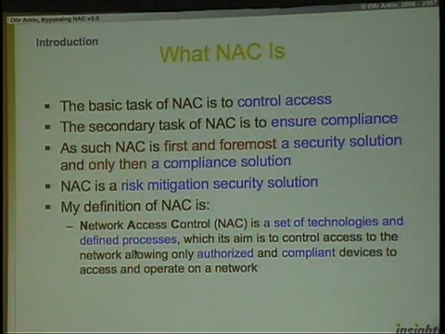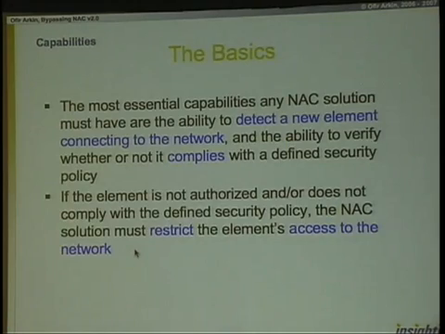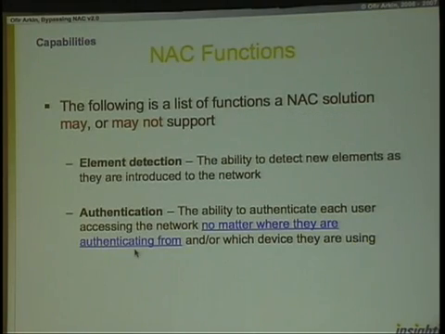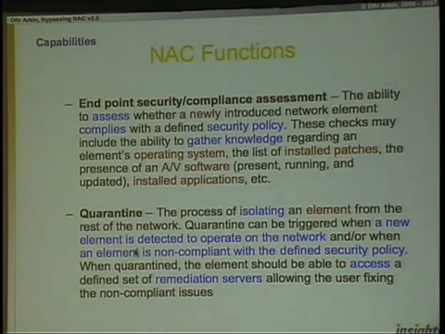So my definition of network access control is that it is a set of technologies and defined processes that first needs to allow only authorized and compliant devices into the network. If we look at the capabilities that a network access control solution may have, first and foremost is the ability to detect new elements that operate on the network as they are introduced, and to provide the means to authenticate a user no matter where they are authenticating from. Then we go into endpoint security and compliance assessment, which is basically the ability to assess whether an introduced network element has the right operating system, installed patches, AV software, installed applications, and so forth.